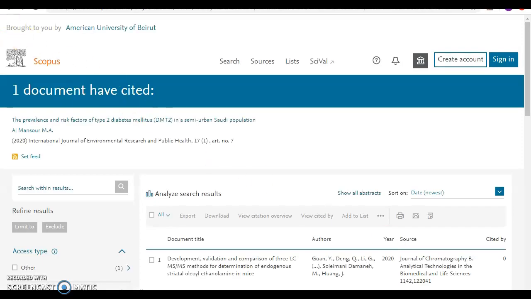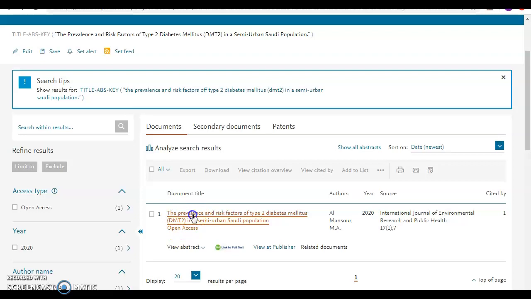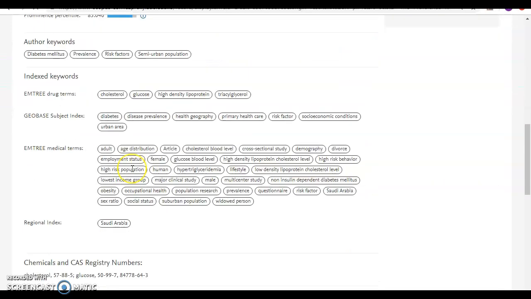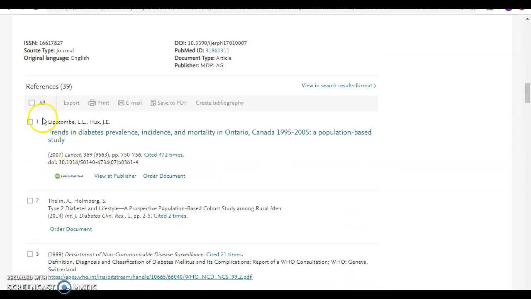Additionally, I can look into the references of the article itself by clicking on the article or the document title and scrolling down, if applicable, to its references. So can you see here, funding agencies? These are the references of the particular article. So that is the snowballing effect.